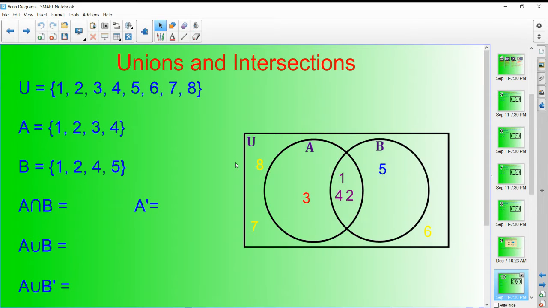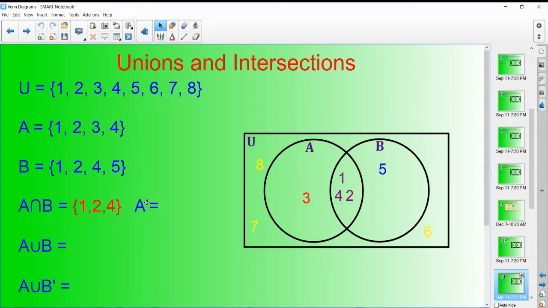So let's take a look at this example now. This is the same example as before. We already have our Venn diagram created, and we need to write which elements belong to the intersection or the union with a complement, and we'll talk about what the complement symbol means as well. So first, I look at the intersection. A intersect B. It's got to be in both A and B circles. It's got to be shared. So that's this region. So the numbers that are in the intersection are 1, 2, and 4. Now we use the curvy braces to represent a set.